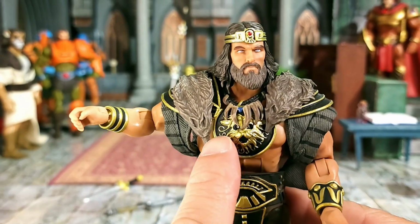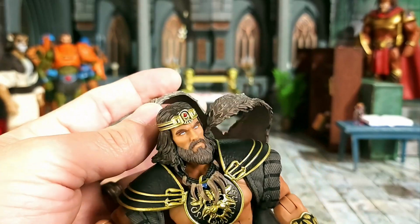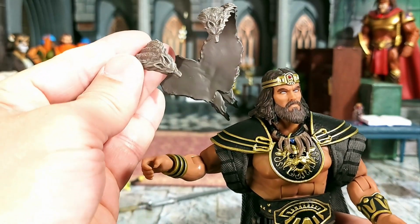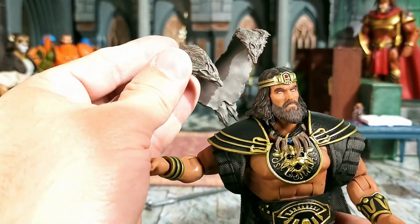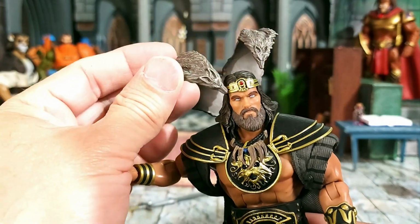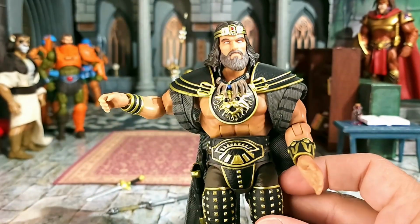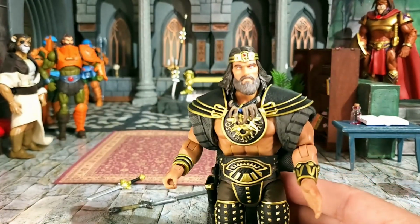Another cool emblem here. And then the necklace. All that's molded into one piece there, except for this here. This is removable. It's like a fox skin, I do believe, or it could be coyote, type wrap that's rubber, a rather soft plastic, that will wrap around him if you would like that on him, or you can remove it and just have that type of chest armor there with the shoulder pads, looking a little bit more regal without that.